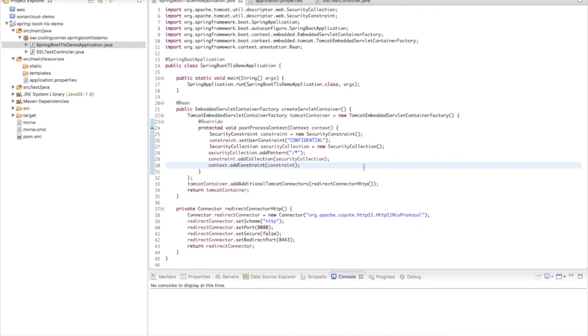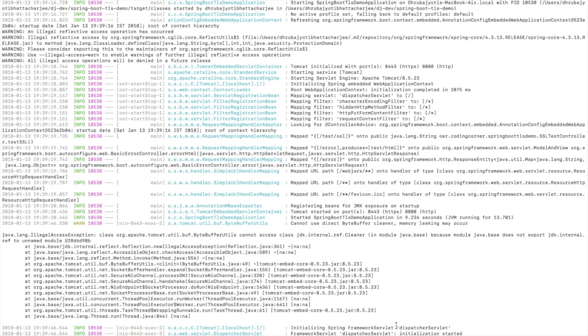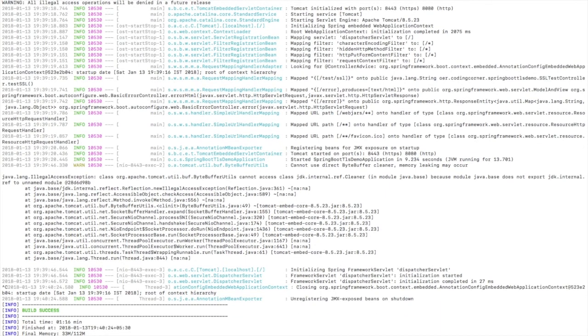Now let's try to run this and test if it is redirecting from 8080 to 8443. So let's stop the previous execution and execute the same command again.